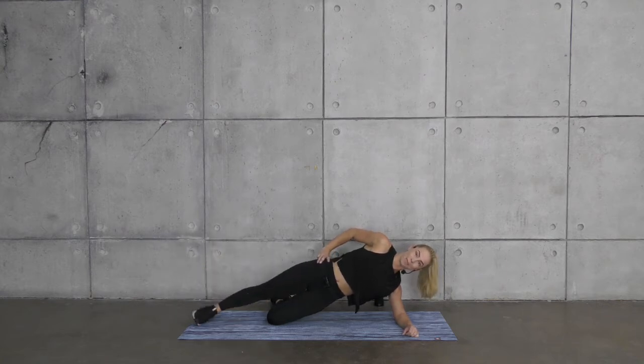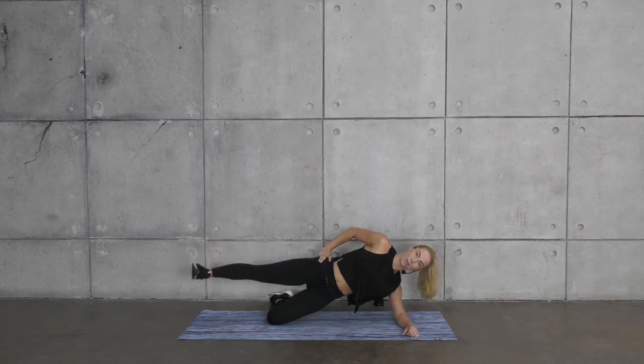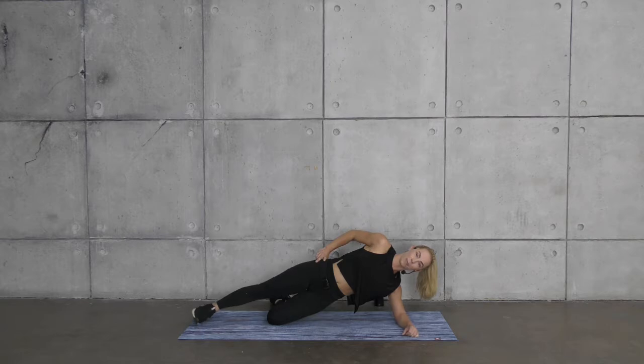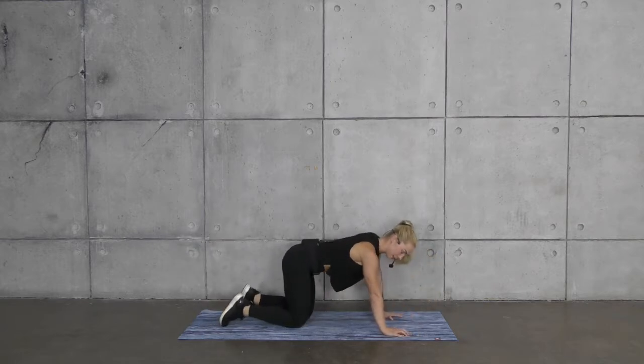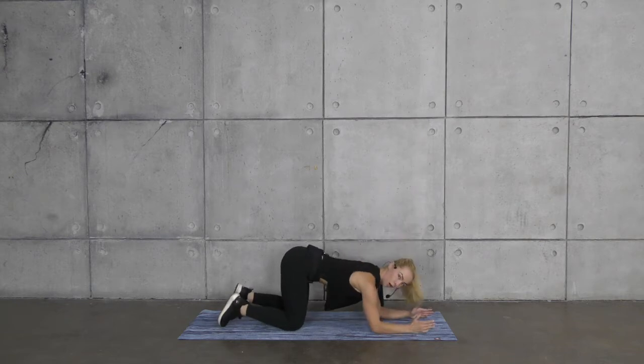Great job, you guys. Keep going. Almost there. Make sure you're getting those pauses. The hips are on top of each other. Good job. And relax. Get on all 4s here. If this bothers your wrist, go ahead and drop to your forearms, okay?